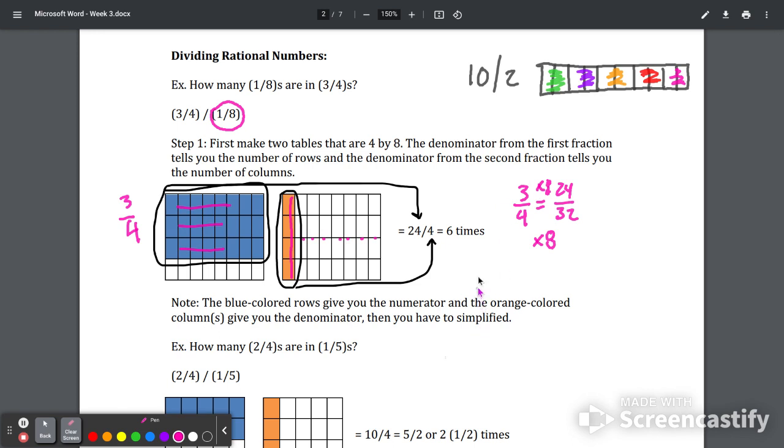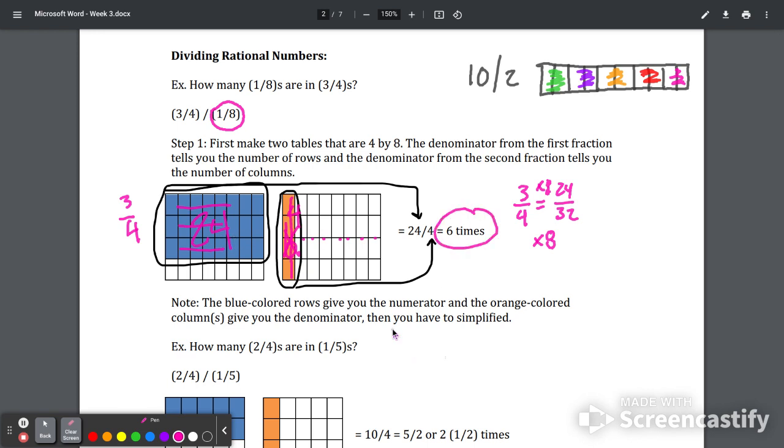So now to be able to actually divide this out, we're going to take a look and say, okay, this represents 24. This represents 6. So if I take those numbers and I divide, how many 6s can go into the 24? I'm sorry, excuse me, I said that wrong. That's not a 6, that's a 4. Then I say how many of these 4s can fit into that 24? And I find out 6 times.